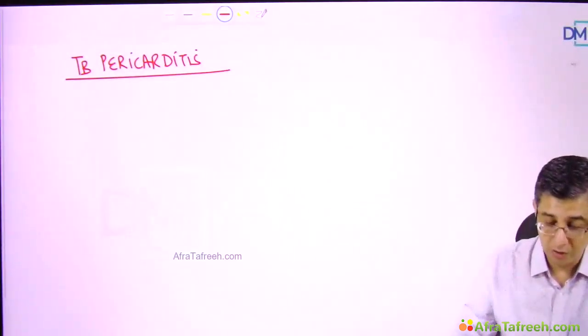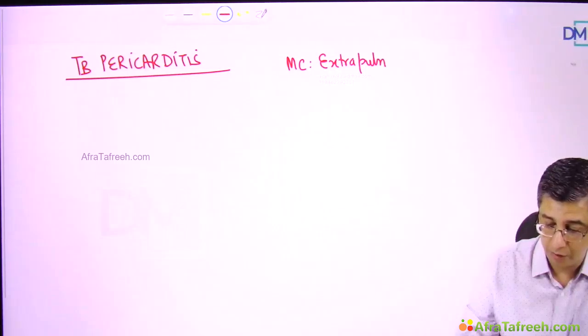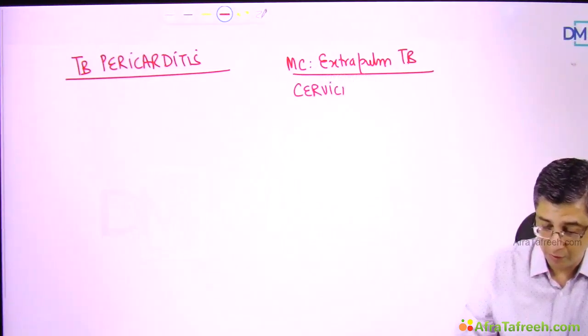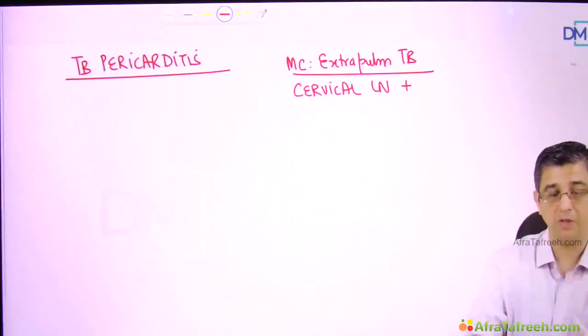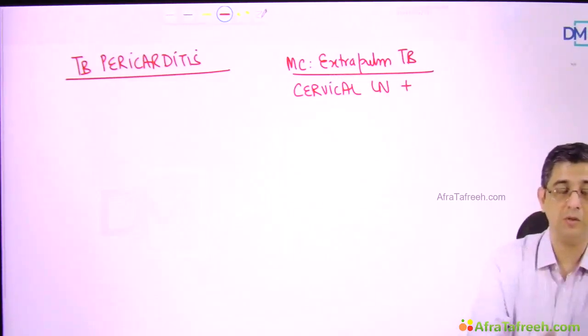This is a form of extrapulmonary TB. You guys are aware of the fact that the most common form of extrapulmonary TB that you see in your clinical practice, or regularly cases come in your OPD, is that of cervical lymphadenopathy. Why do you have cervical lymphadenopathy? Because the tonsils of this person were seeded by the TB bacteria. Like a person was having TB, an open case, sputum positive case of TB, coughing on the other person and the TB bacteria landing in the tonsils.